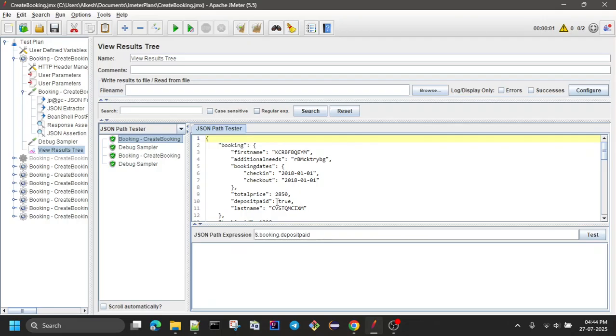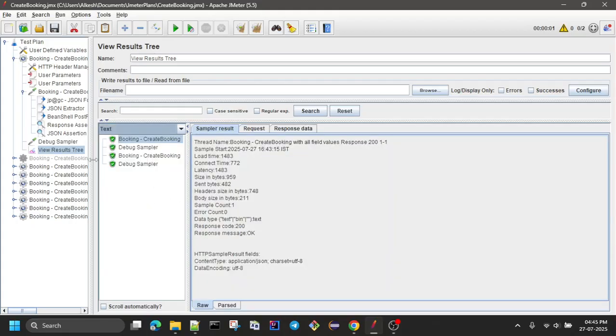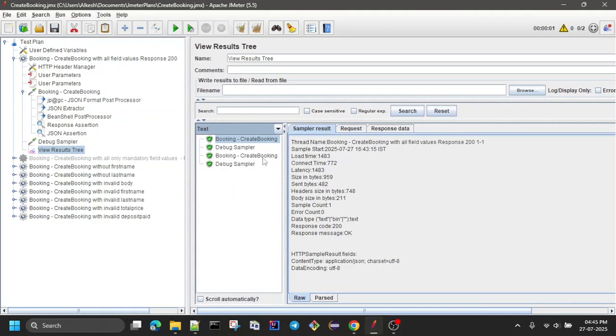If I put it here and test, it is true. If you want to verify first name, let's say, you can replace deposit paid with first name here and test the value that is coming up. I'm going to switch back to text.